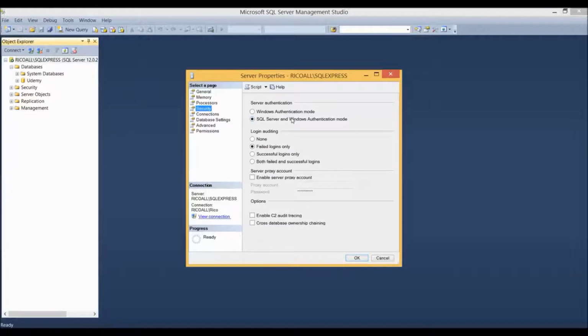Actually, we're going to come into Security here, and we're going to make sure that SQL Server and Windows Authentication Mode are both set with this checkbox right here. What that does is allow us to connect to the SQL Server through a named user and not through only the logged in users on the network. This allows your development environment to connect to the SQL Server and run queries against it.